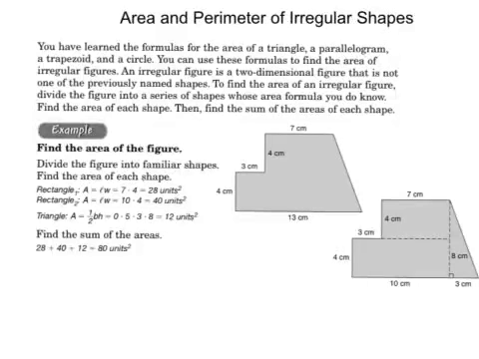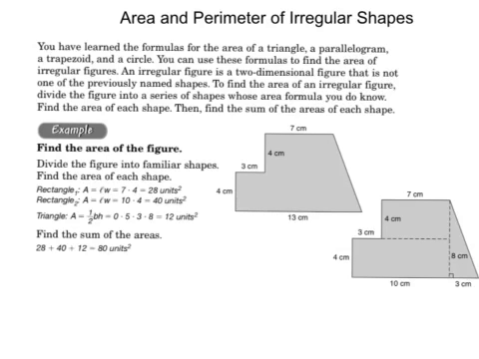So we have now gone through finding the area and the perimeter of regular shapes, meaning just a rectangle or triangle or circle or trapezoid or so on. What we're going to do now is look at how to find the area and the perimeter of irregular shapes. And the easiest way to do this, when you see an irregular shape like the one below, is to break it into shapes that you do know when you're finding the area.